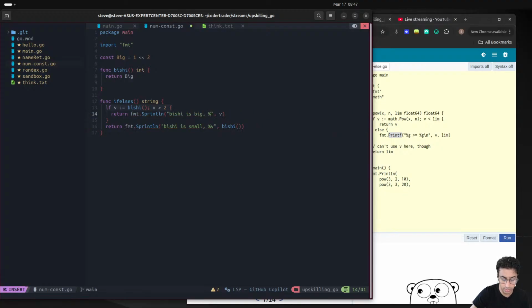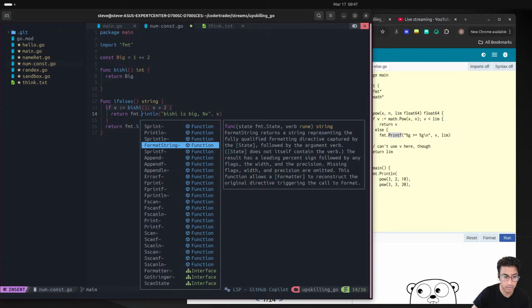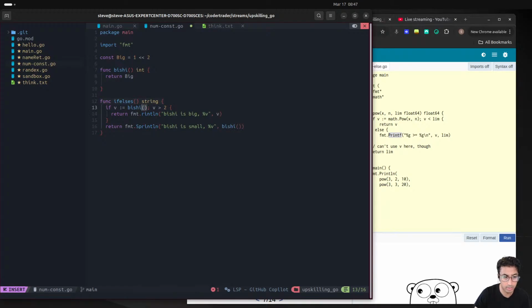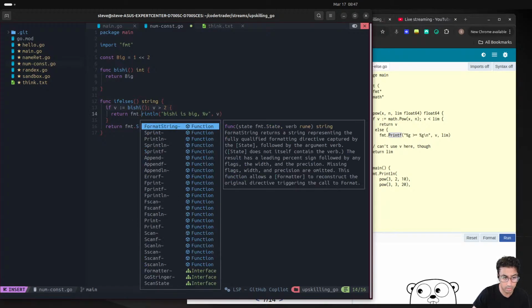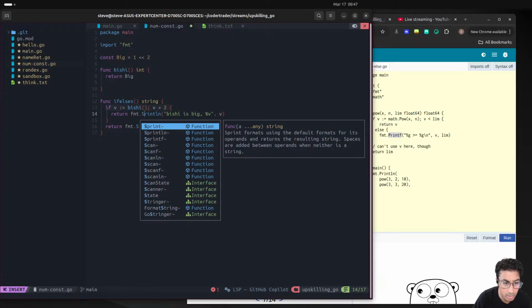Should you say G? No. You know what? Let's. Formats using default form its operand, resulting in spaces between operands.